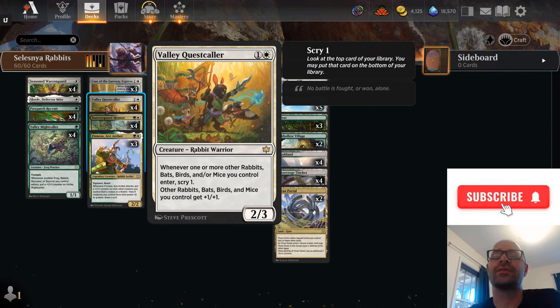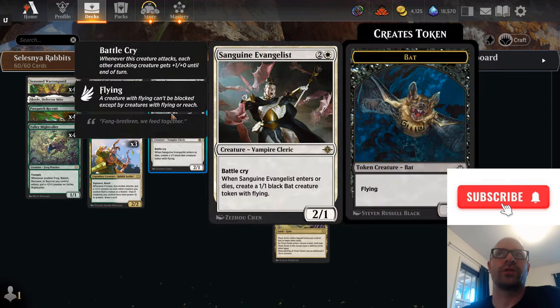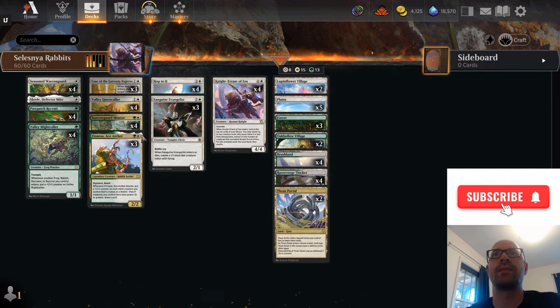Standard Lord. It does give you Scry, which is really nice, and it's also a 2/3. That 3 toughness is really nice. In addition, it also randomly gives +1/+1 to bats, which is relevant because we're running Sanguine Evangelist.